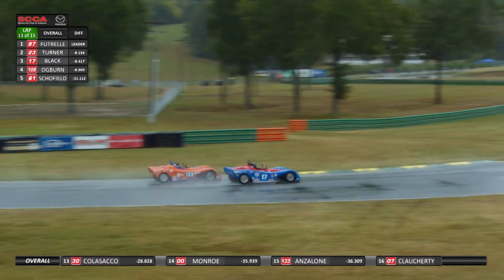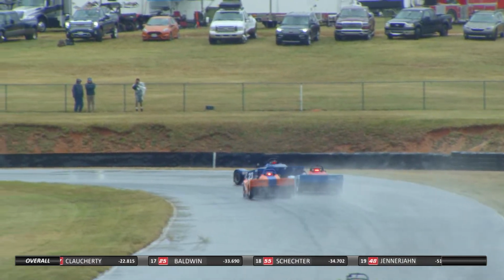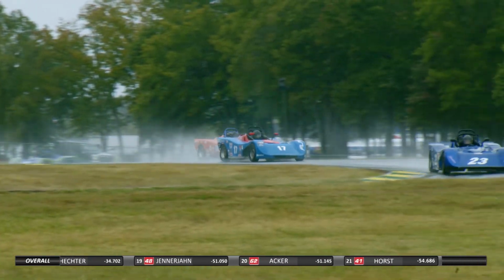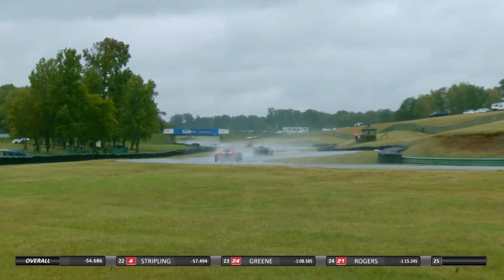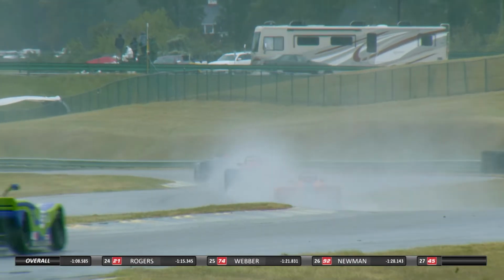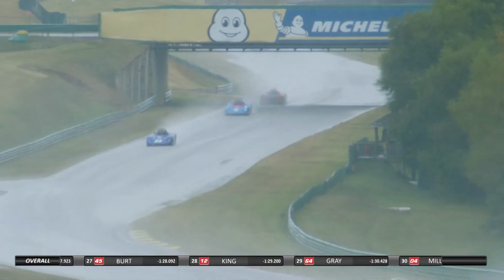There goes Ogburn at the exit of NASCAR, but he couldn't quite get alongside. Is he going to stuff it in there at left hook? Yes, he is. Not able to close the deal. He's forcing Black into all sorts of awkward lines. No contact between them. These guys are just hard racing. But he's certainly making John Black look in his mirrors all the way through left hook. Black pushing hard. You can see the rear end breaking away as he tries to get on the throttle as early as possible through the snake.